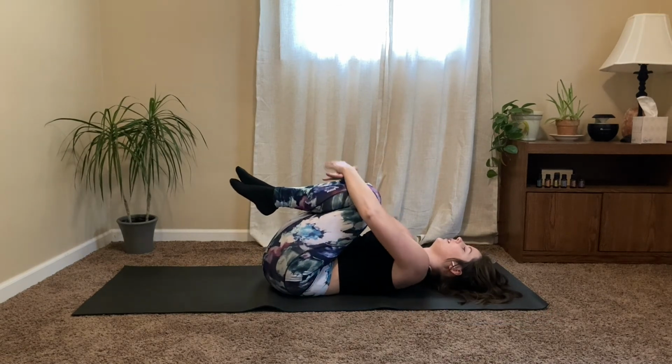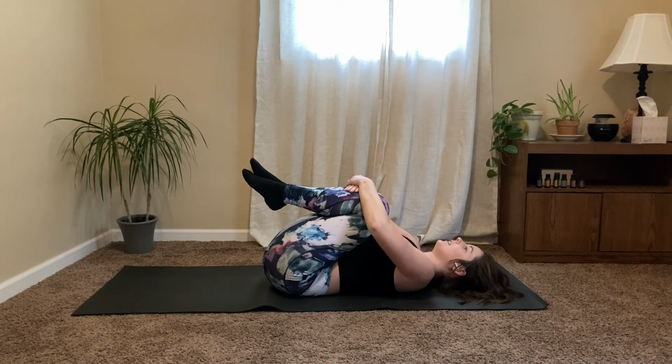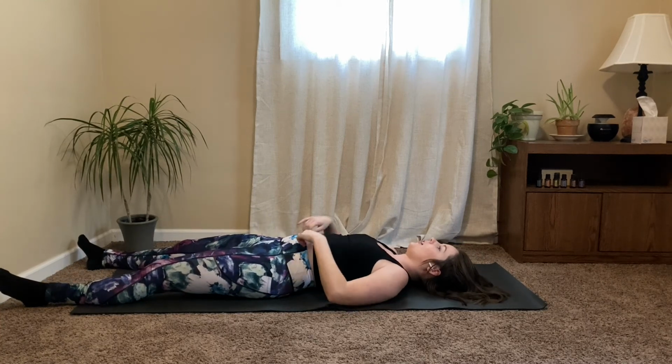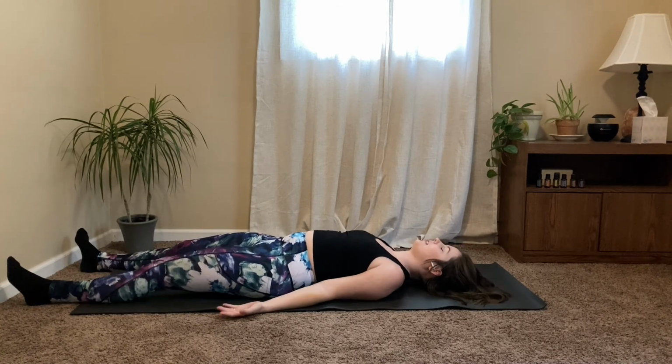When you're ready, we can let the knees come back to center, giving them a nice little hug. Or we extend our legs out long, arms to our sides, palms face up for Shavasana.